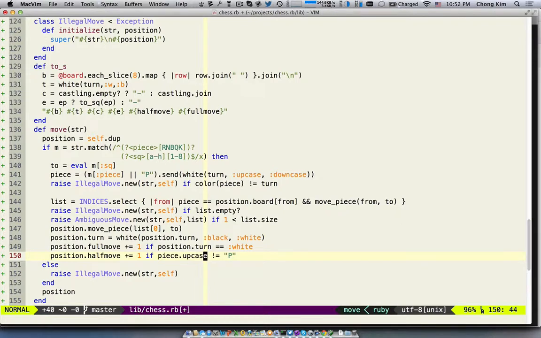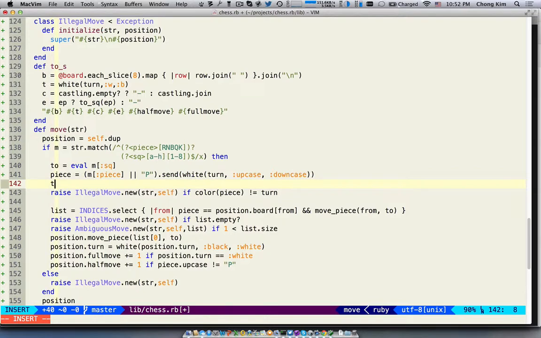So we need to have the target piece. Oh, we lost the target piece because we overrode it. I'll put a target piece over here. So we have the two piece.